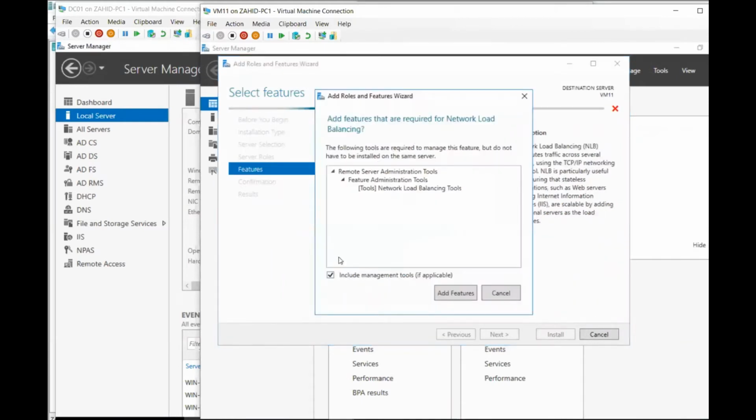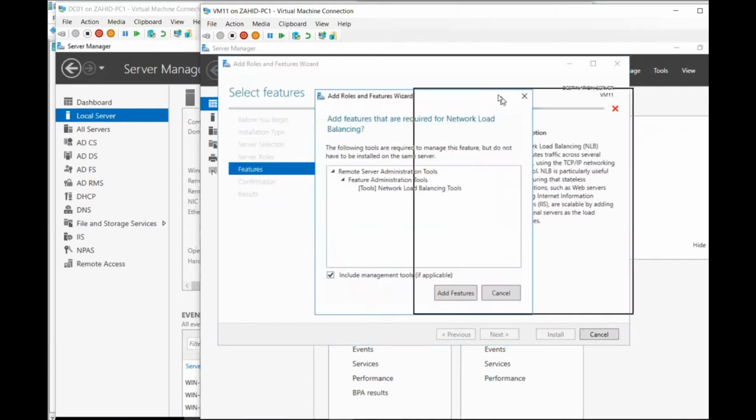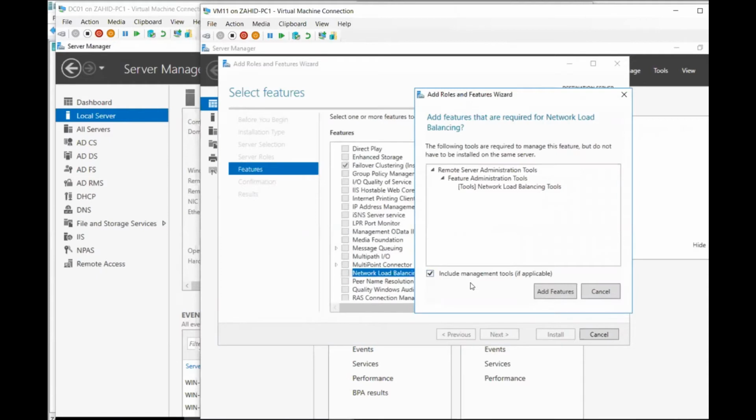Network load balancing. So please select network load balancing. That's in your servers. Not here, in your servers. So can you make it smaller with this one or no? View.